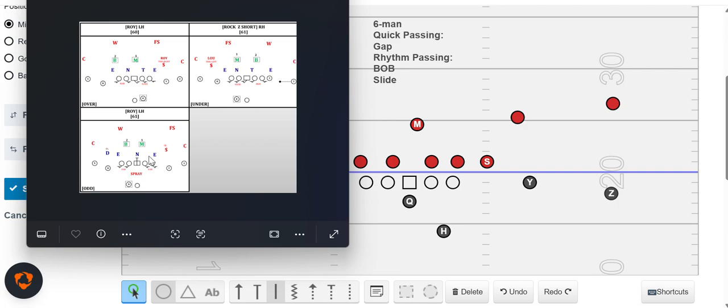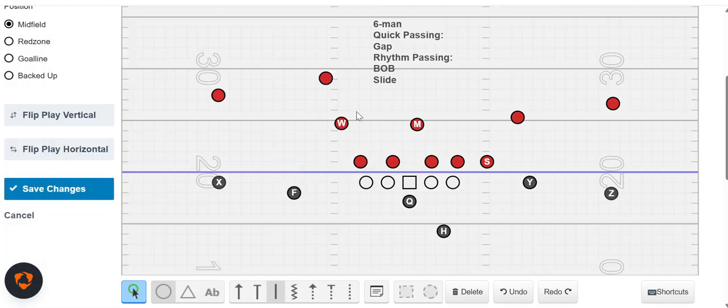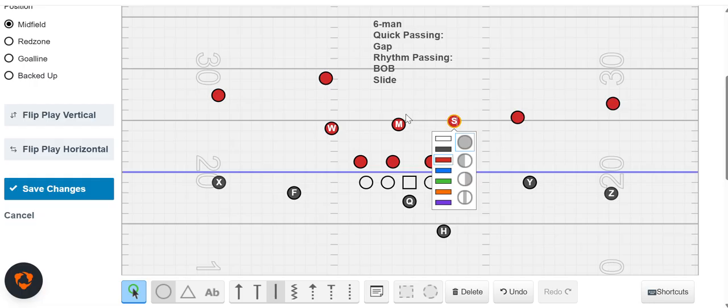The other thing that was interesting about this is that when they went into the odd front, they did something called spray, right? So the spray just meant that the one side took those two, the other side took those two, the center manned up, and then the back was responsible for both of these guys in the A gaps, which seems problematic, right? Seems problematic, but this is how they do it. They just have a spray call. So really interesting setup there. I've included those for your enjoyment to take a look at.